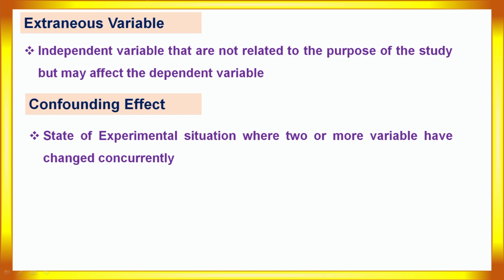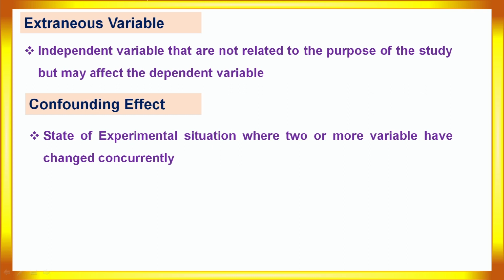So, researchers have to be very careful about the extraneous variable, because in any research condition, especially in social science research, there may be numerous independent variables which may affect a dependent variable, which cannot be taken as a part of the study for feasibility reasons or for the scientific relation you are studying, but this variable will be there to affect the relationship between the independent and dependent variable. So, this variable must be controlled in some way.